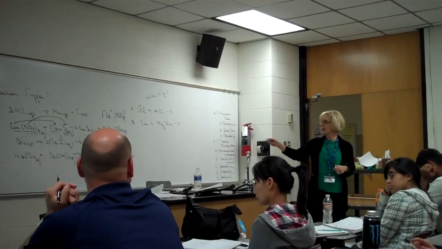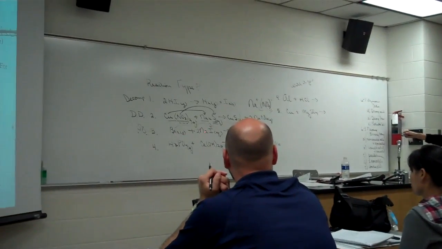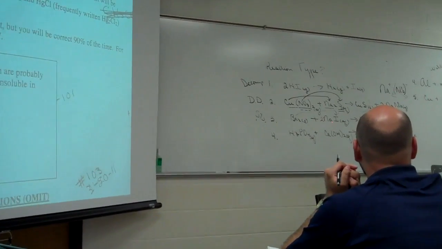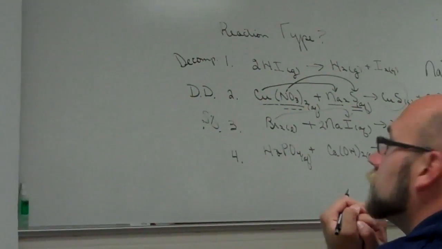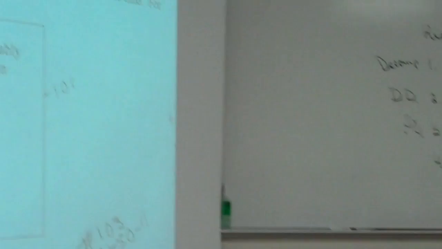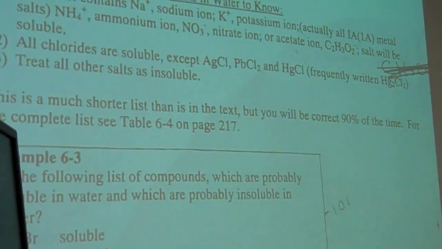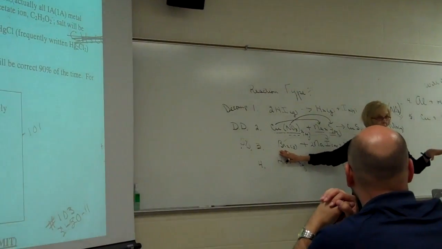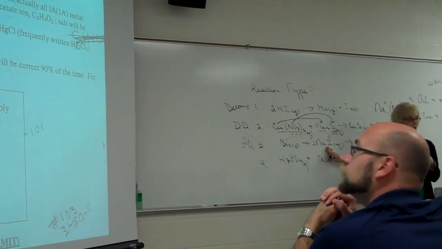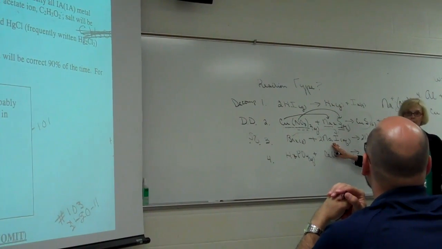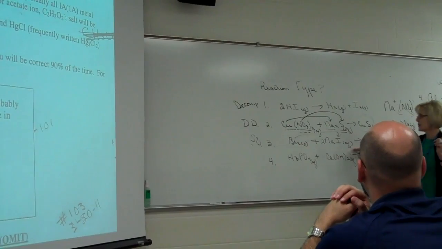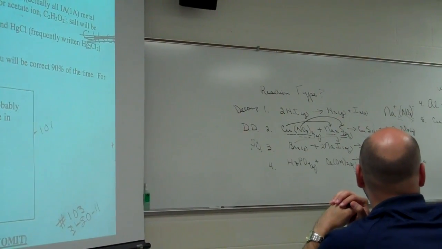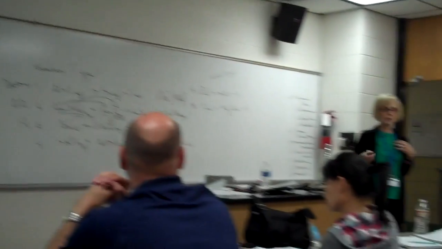It's the most active. So, this one right here, will it go? Yeah, because bromine is more active than iodine. So I went ahead and showed that it would go. But if I changed it and put I2 here and Br here, it won't go. And so this is a single displacement. Single displacements, you predict your products and you decide if it's going to go.